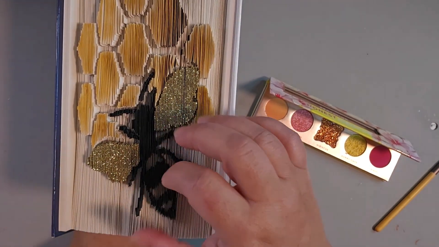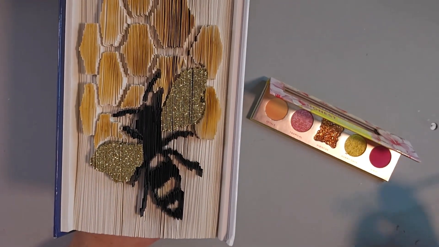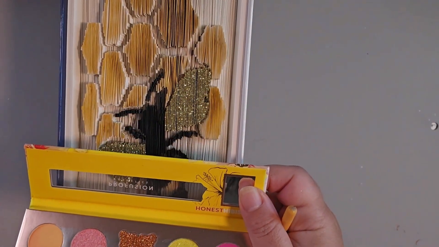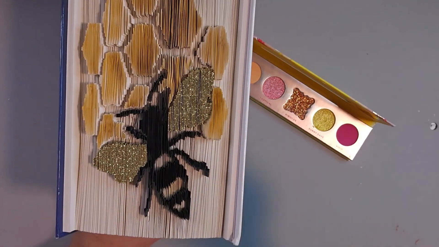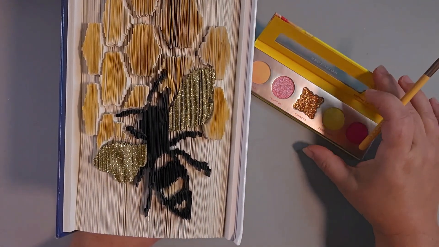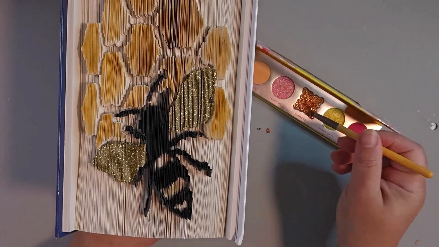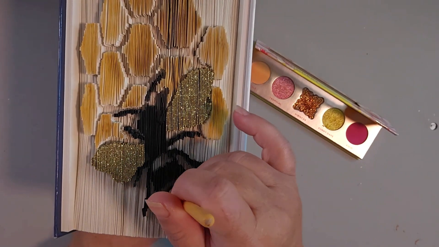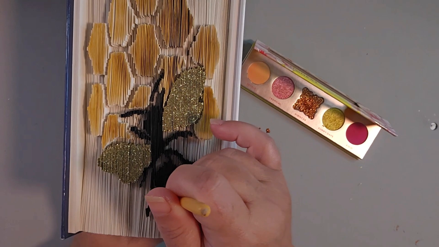Now for the last technique I'm going to use some eye shadow to do the striping inside the bee. You can use any type of eye shadow. You can just use anything from the dollar store. That's just fine. You can use either a Q-tip or an eye shadow brush. Whatever you have. Kind of load it up. Use this sparkly stuff just so it matches. And then you just put it right on.